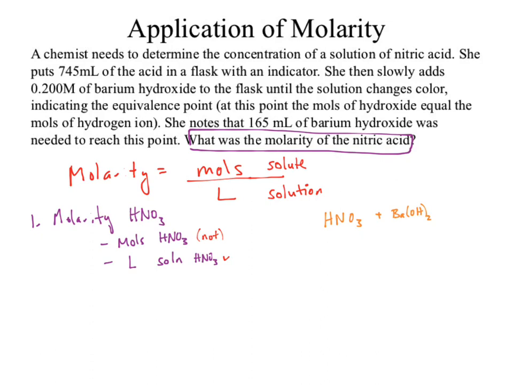Right? And at an equivalence point, I know that those two things cancel each other out, which would be after a chemical reaction. So if I knew the moles of barium hydroxide, what could I then determine? The moles of nitric acid. So in this process, we've got lots of little intricate pieces moving through it. I'm going to need to recognize that there's a chemical reaction. What chemical reaction is that?